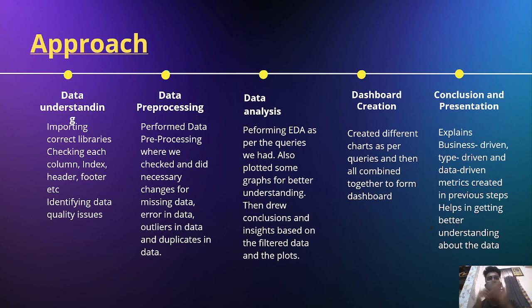For data understanding, we have clearly defined the variables and learned about them: what leads to the increase in the car prices and what leads to the decrease in the car prices. Then we handled missing values. We imputed the missing values with correct valid values, and we did some more data wrangling. Then for data analysis, we analyzed some factors in Excel. Then for dashboard creation, we created a dashboard in Tableau.